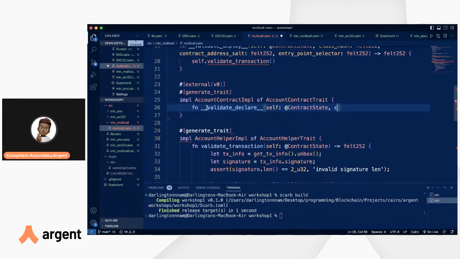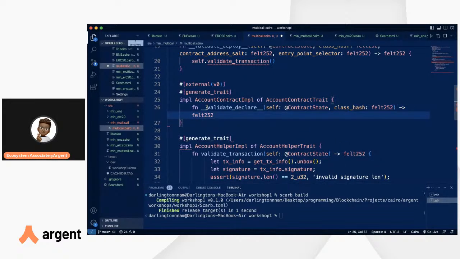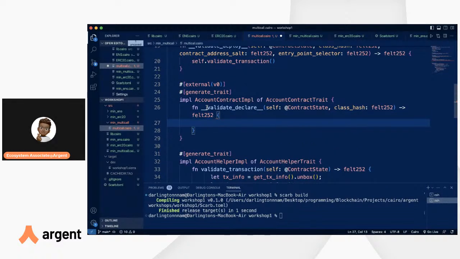Yep, and we're going to pass in the class hash, which is going to be felt252, and we will just return the felt252. So this basically is going to just make a call to self to validate transaction. Yep, we're just going to make a call to that and return whatever we get.